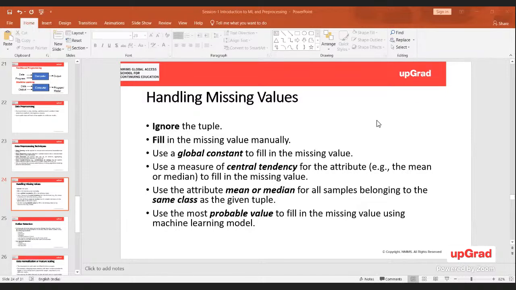When to consider mean or median? Mean we will consider when your distribution is normally distributed, right? And when your distribution is not normally distributed, or there is so much noise, then you can go for median in general. So income is generally skewed, so I have used the median, right?